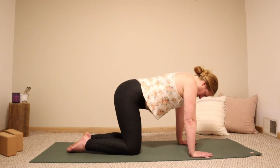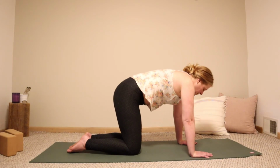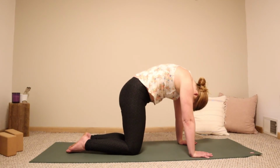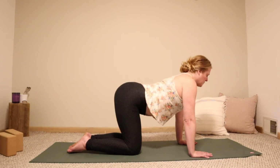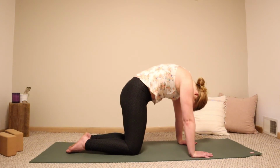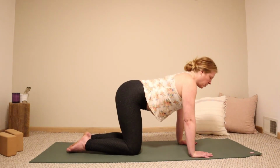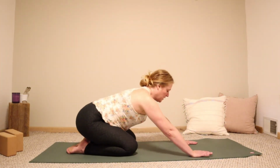Keep going. Find your flow with your own breath. Good. Take one more inhale, one more exhale. Good. And then come back to neutral. Take a breath in, and then let's move back through child's pose, breathing out.